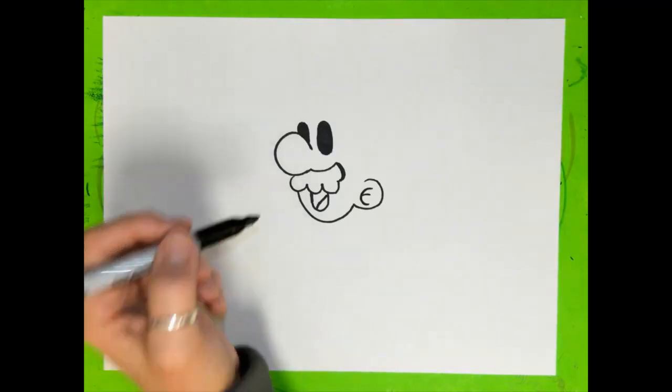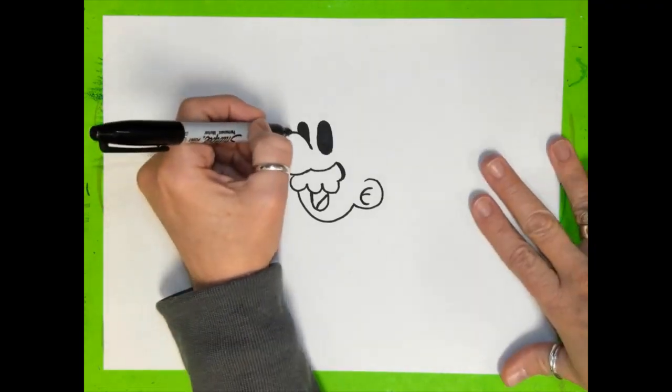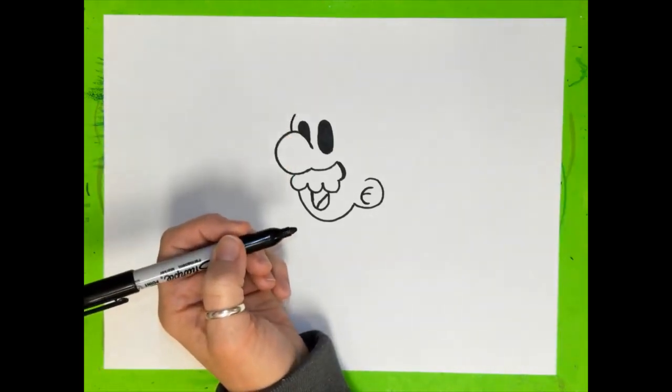All right, for his forehead, we're going to come up here to the nose, just a little bit in front of that first eye that we drew. And I'm going to make a little line that comes up like that. And that's just a small portion of his forehead.